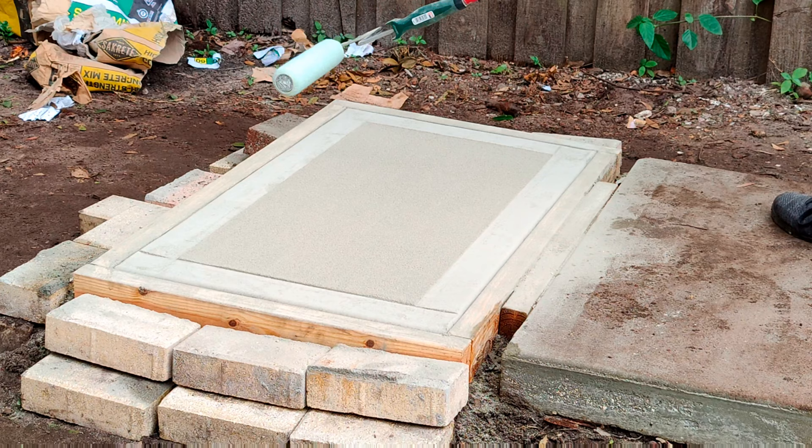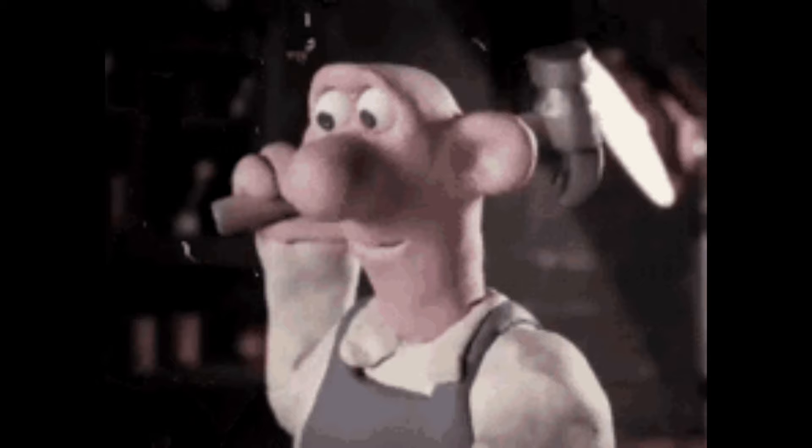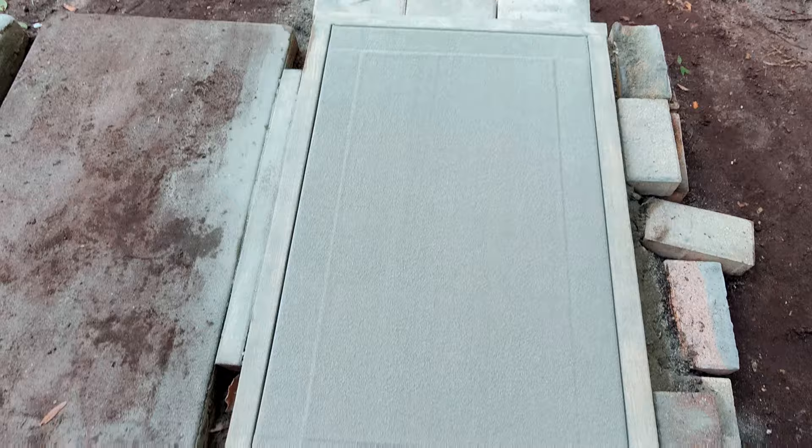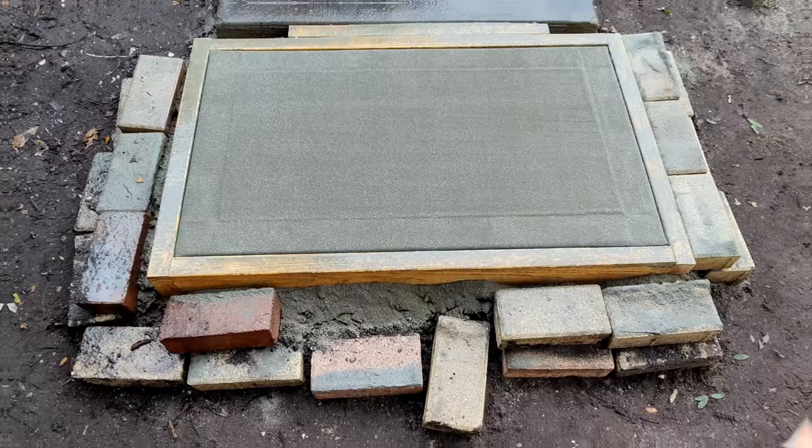It all started two days ago. You see my last video — I was doing the deal, same thing. Regular scheduled program: hitting the screening, the rolling, the compacting, the burlap, the edger. I just started using the edger. Everything was looking great. Picture framed it, was looking good. I was proud of my little artwork right here. I was happy with it, and that was my last one, the one I just recently made a video on. Regularly scheduled deal, hitting the misting. Looked good.